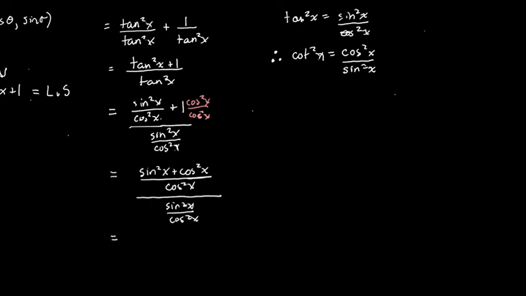There's a Pythagorean identity that says sine squared x plus cos squared x equals 1. So I will write it as 1. Okay, so I'm just showing you that this one here equals 1. It still gets written over cos squared x.